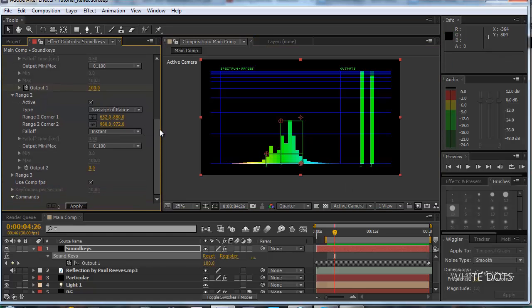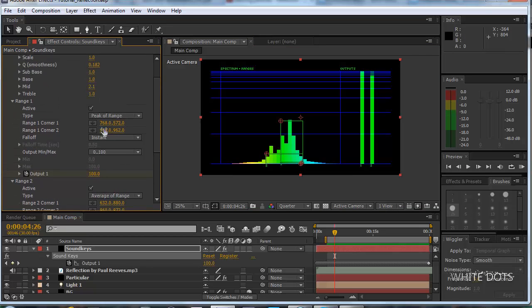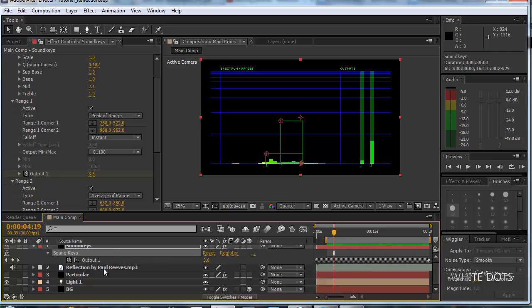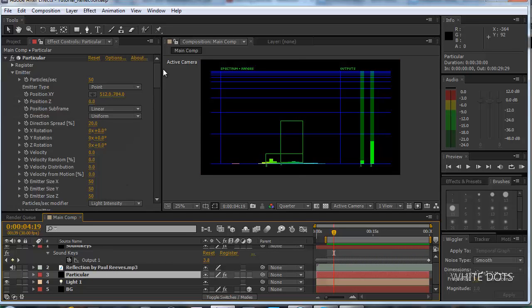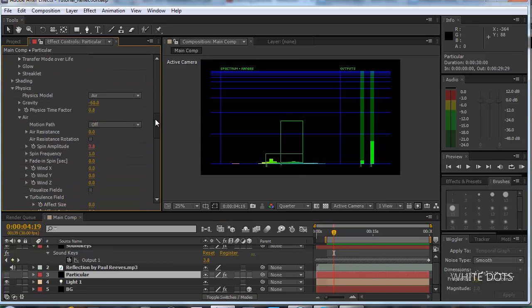So the other thing I will do: in the first one, the value goes from 0 to 100. As you can see here, this is the first one. This is the maximum value. It's 100, and it moves from 0 to 100. The problem here is the effect we're gonna use, which is physics time factor.